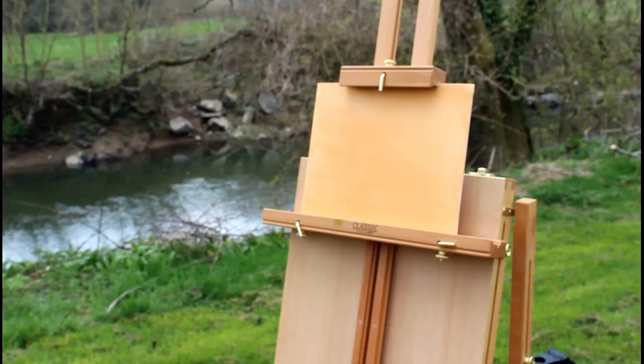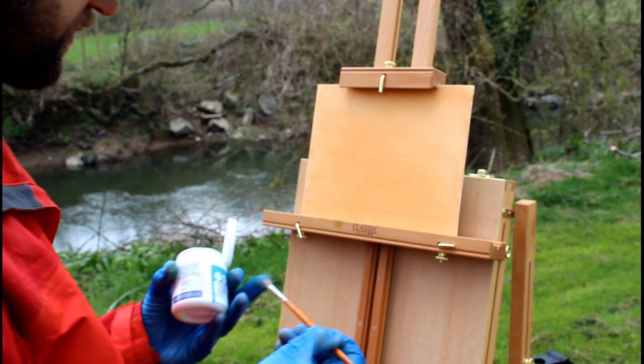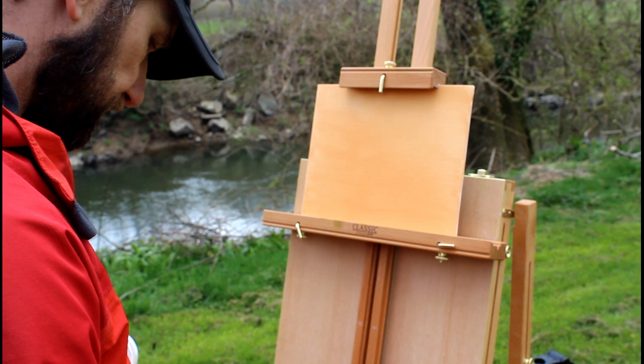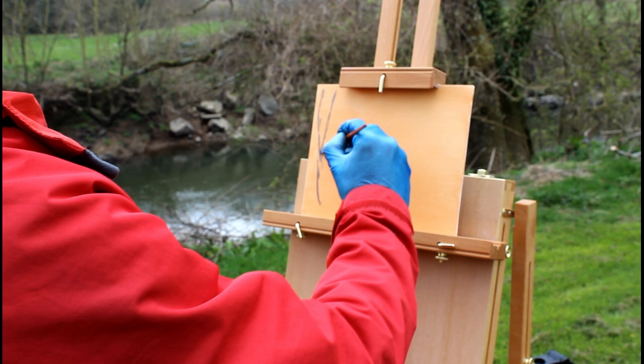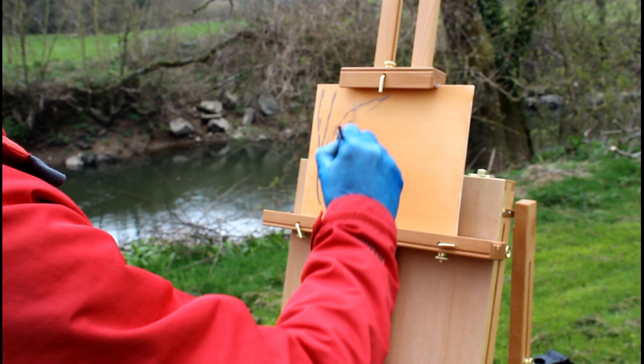So initially I'm just going to wet this small brush, take a little bit of the ultramarine blue, with a little bit of thinner as well. And I'm going to just sketch out again this image on the bank.